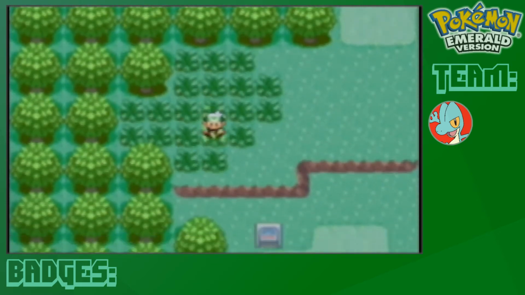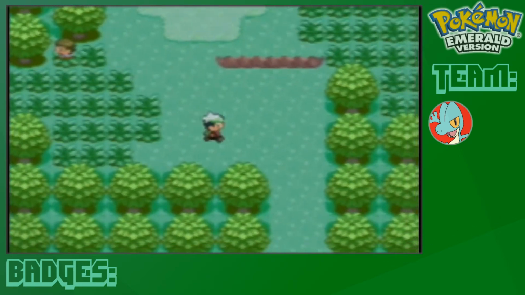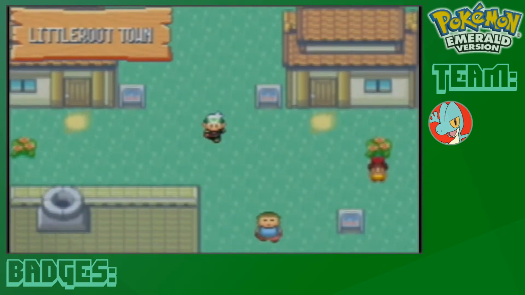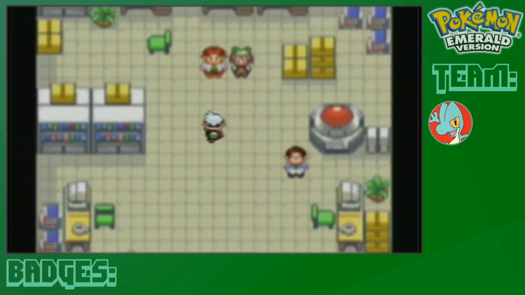We'll just walk down from here now. Try to avoid the grass now. Here we go. Back in Littleroot Town. Go and visit the lab one more time before heading out on our Pokemon adventure.